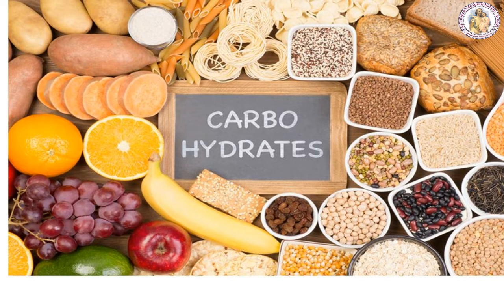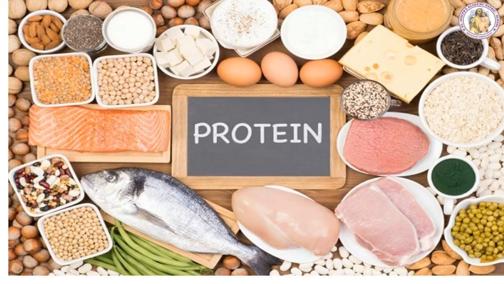Glucose, fructose, lactose, sucrose, starch and cellulose are some examples of carbohydrates. Carbohydrates are classified into monosaccharides, disaccharides and polysaccharides. The classification is based on the number of sugar molecules present in each group. The next major group is protein.